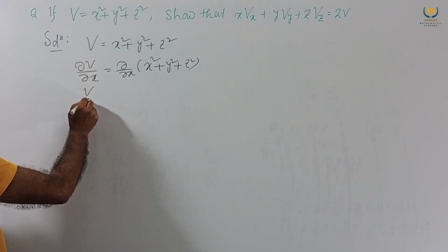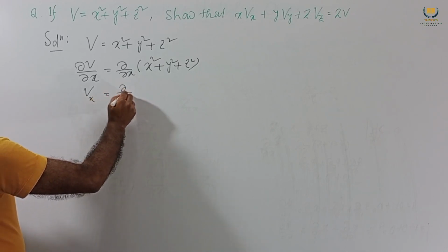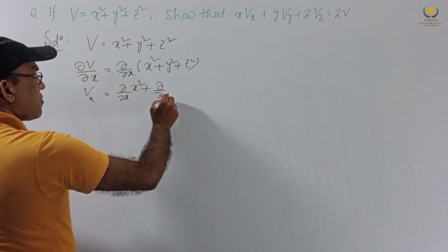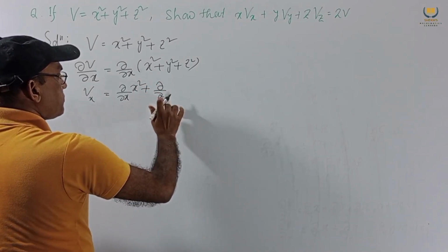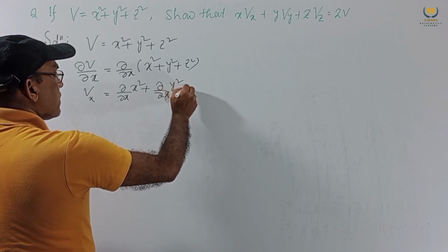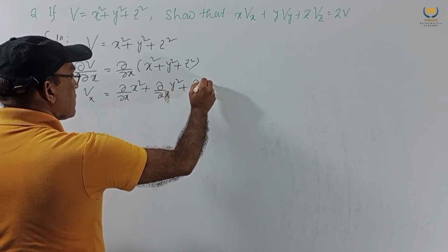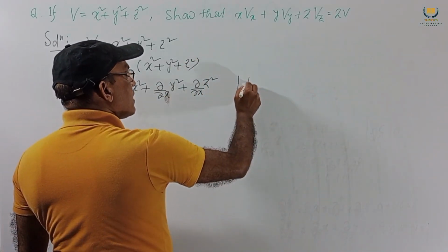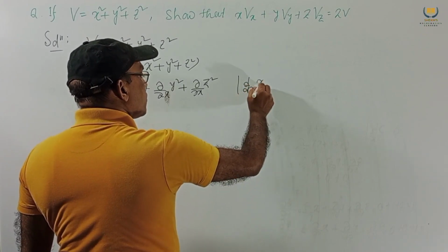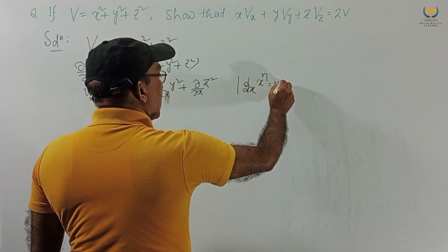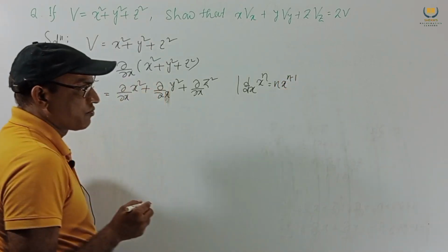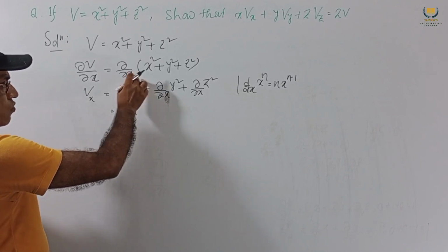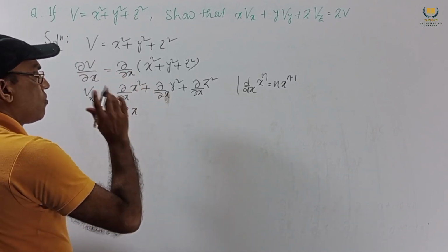So we differentiate. This is v x, means partial differentiation, del v del x of x square plus y square plus z square. Del v del x means we can write v suffix x, and this is del x of x square, del x of y square, del x of z square. And we know the first formula, d dx of x to the power n is n x to the power n minus 1. This is the first formula of differentiation, and this will be twice x. 2 becomes front side, 2 minus 1, 1.